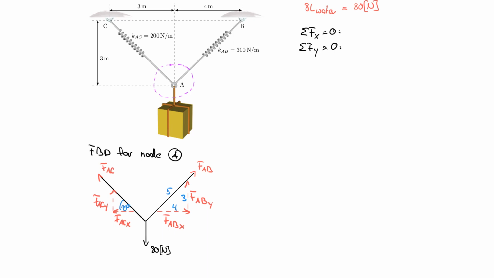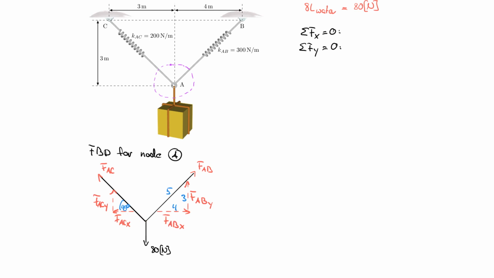So now we can solve this, and it's a little bit more complicated than before when we talked about the lamp. Remember, the lamp, we only had on the left side a sloped member, whereas the right side didn't have one. So now, in this case, because both sides are sloped, that means that the vertical force is shared between FABY and FACY. So that equation would read plus FABY plus FACY minus 80. Whereas the x direction is similar to what we've seen before.